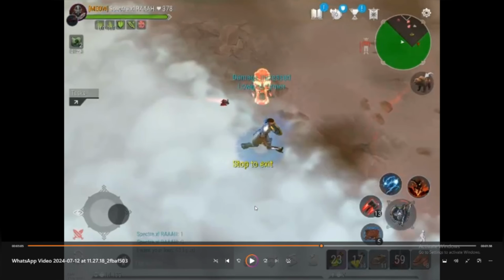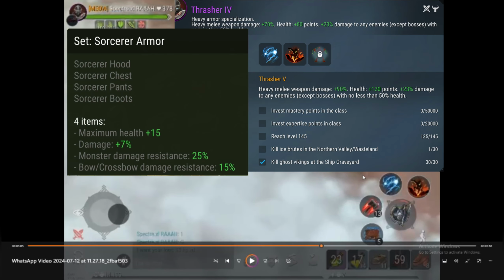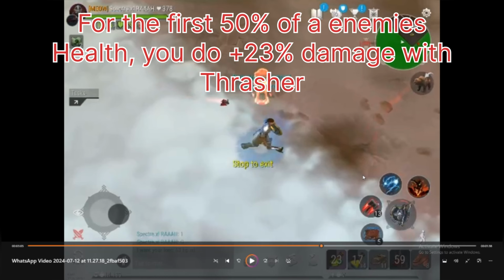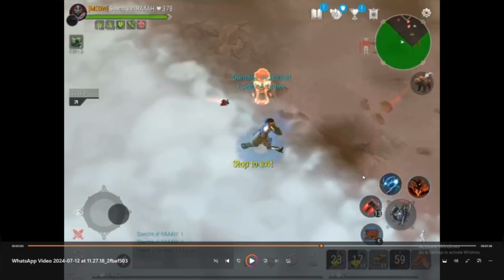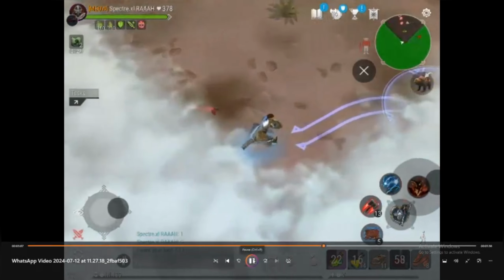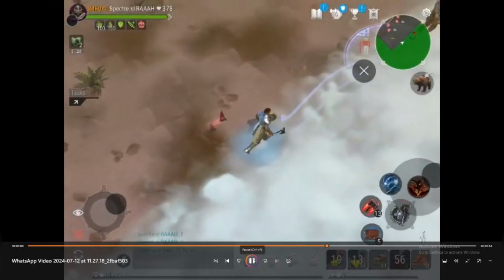You should also keep in mind, Thrasher is really good against sets like the mage sets with really low defense, because Thrasher has a passive where for the first 30% of the enemy's health you do, well, I think it's the first 50%. No, first 70%. You do plus 30% damage, and it destroys if you have mage armor, especially the red mage.